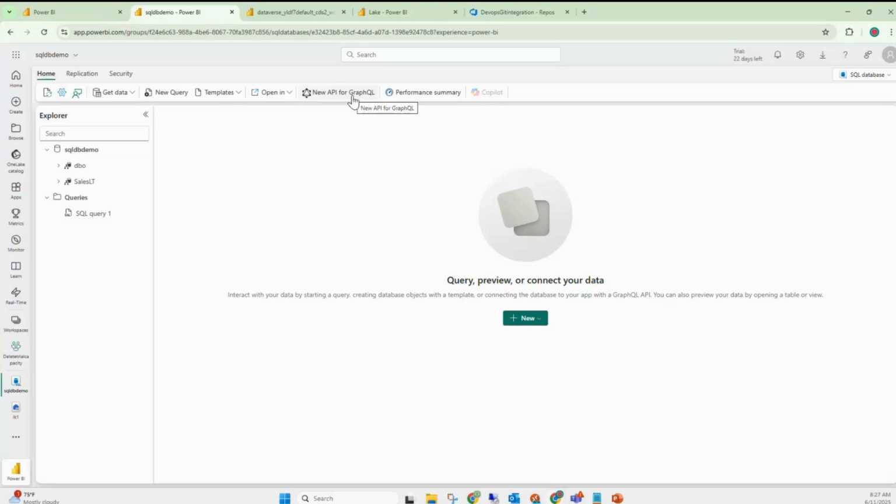Now this new API for GraphQL is somewhat of a very advanced concept. In layman's terminology, QL stands for query language. GraphQL is somewhat similar to REST API itself. What is REST API? It acts as an interface between your end layer and an application layer, or between application to application; it acts as a bridge. Consider GraphQL as a similar and more advanced version of REST API. So in case you want your Fabric SQL database to interact with some applications, you can create it via the GraphQL method. So this is a very advanced concept which I would skip.